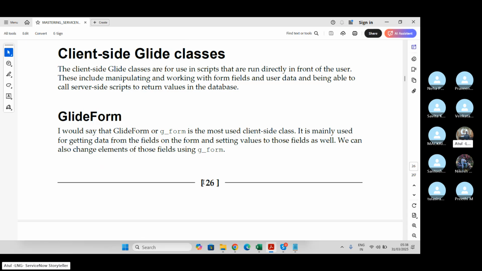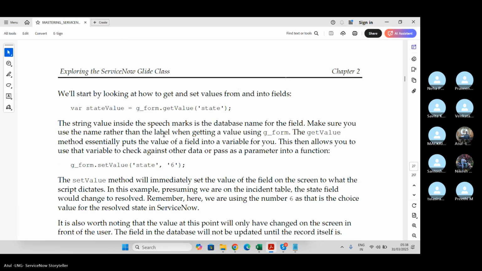Now as I'm working on the form level, I have to access the form. So the first class given by ServiceNow is called g_form. When you want to get some value of a field, like if you remember, we were using the assignment rule: if category is help, then auto-populate the value of the assignment group.